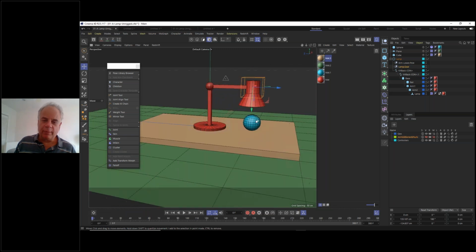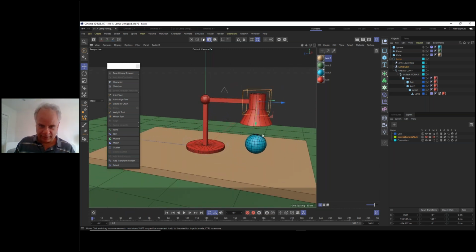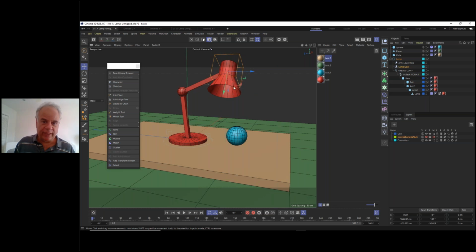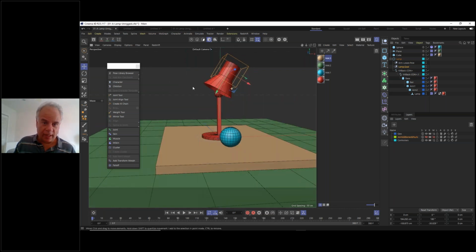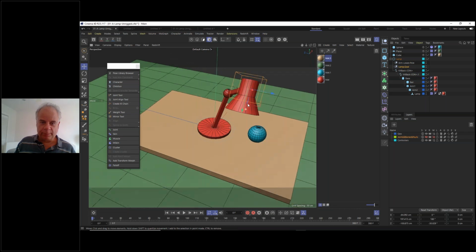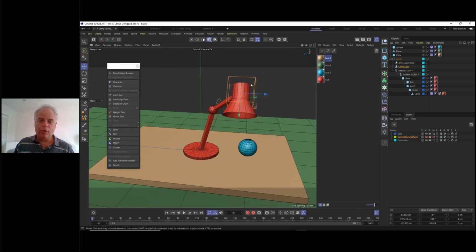keyframe. Oh, here's one other really important thing about rigging that I needed to mention, okay? And that is, right now, this lamp is in its default position. So let's say you move this lamp over to here and you rotated it, and moved it on this axis over to here, whatever, and you want to get it back to its default position. Well, that's kind of hard to do because you don't really know where it came from. You could maybe try to guess where it is, but that's going to be a problem.